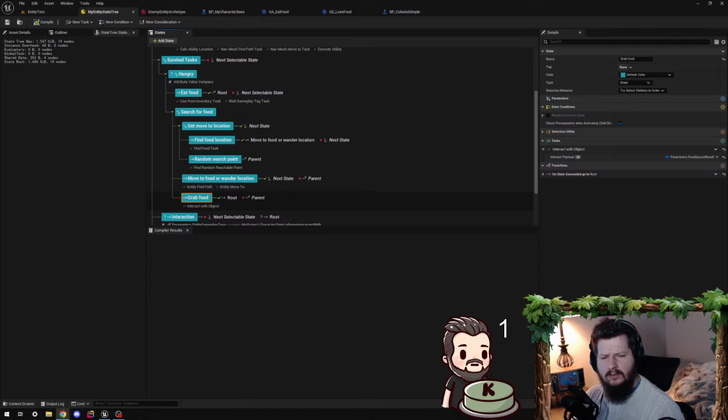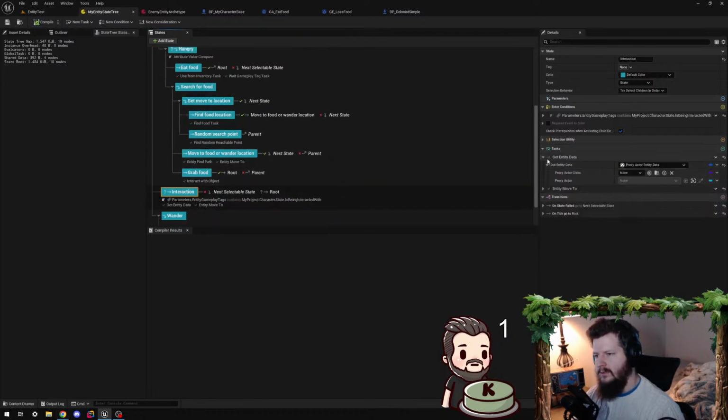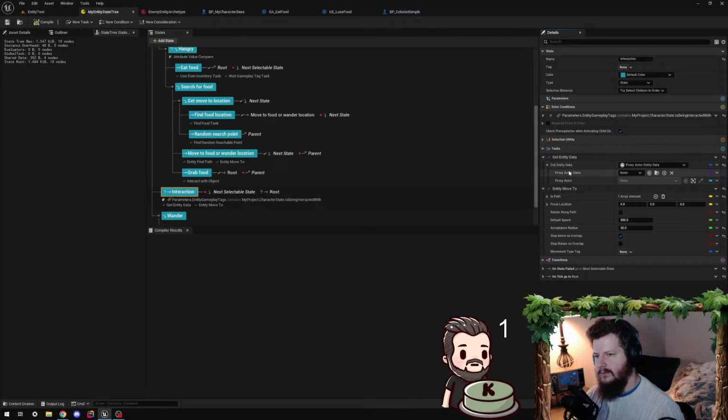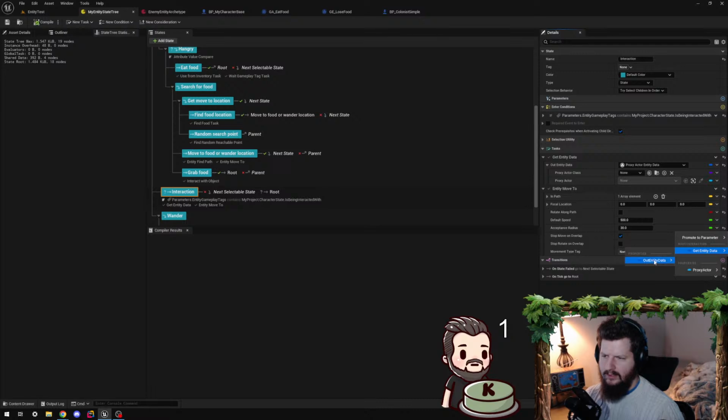And I think at the end of the stream I was trying out this get entity data task, and I was very skeptical of it working, but I ended up getting it working. So now I can actually get entity data directly in my state tree, and I give it an instance struct, and that instance struct gets populated. So I can literally assign things a lot easier. It's going to be a lot easier to work with the state tree.